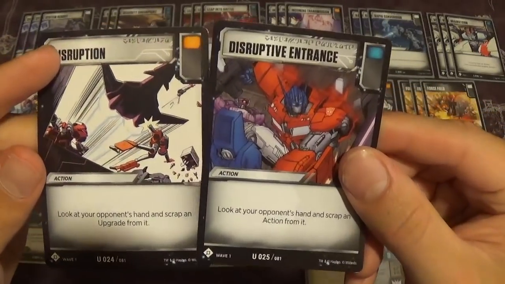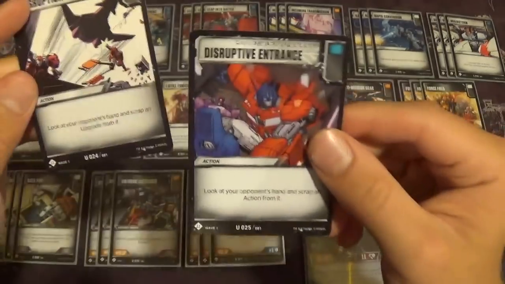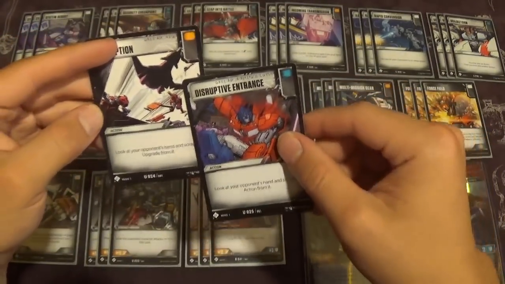One of them is look at your opponent's hand and scrap an upgrade from it. The other is the same thing, but you scrap an action. These cards are not good. Even though you get to view their hand and get rid of whatever you want, it's one for one, and it's not good. It's not worth your action for the turn.